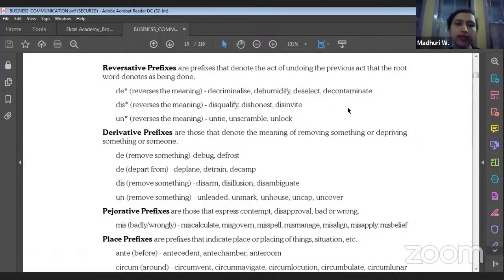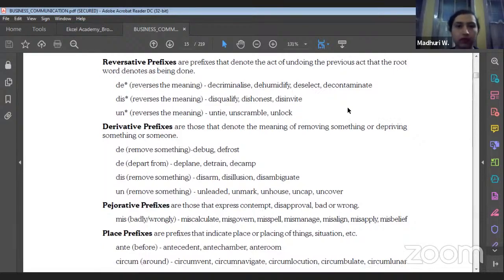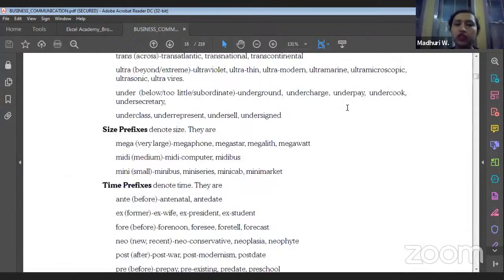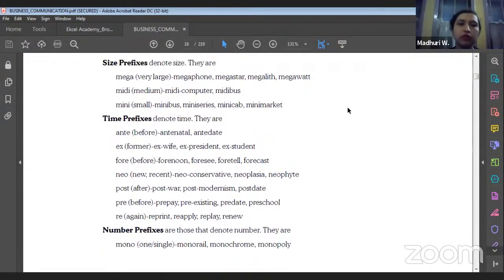All you have to do is remember these words because it's all part of vocabulary, right? So try thinking of it that way. It'll definitely help. They may ask you to choose a correct prefix. For example, they may give you the meaning of a word, like this person is a huge star. So what word will you use? Will you use mini? Will you use four? Will you use neo? Or will you use mega, for example? You'll use mega star, right? This person is a huge star. It's a mega star. So it could be that way, Prateeksha. Okay.